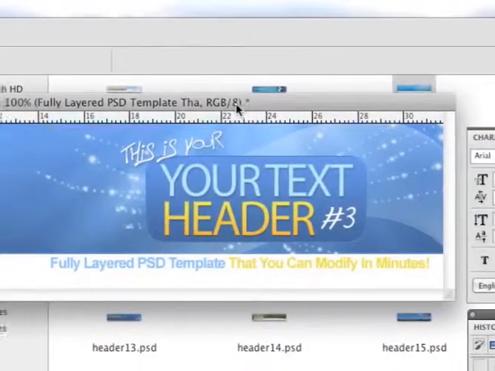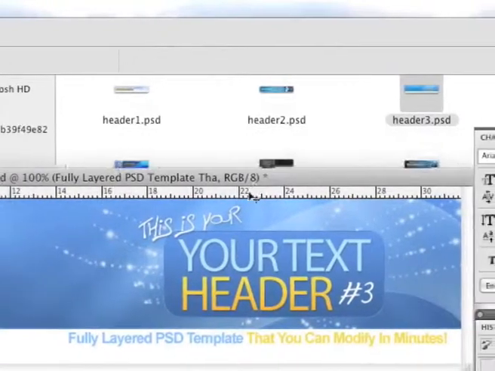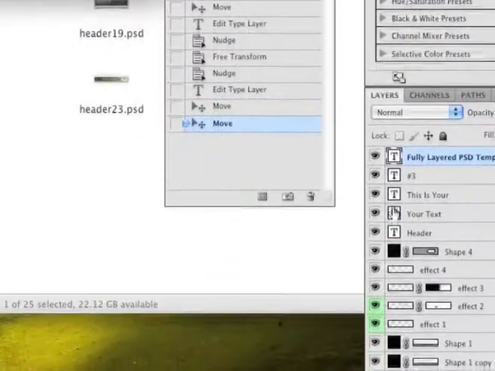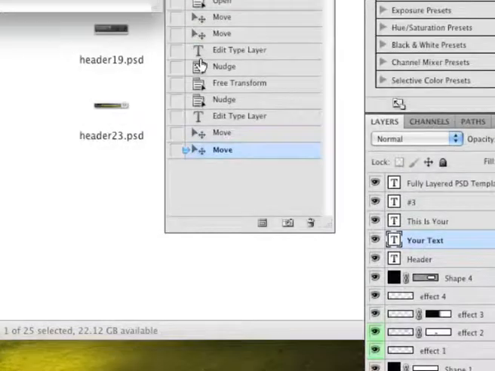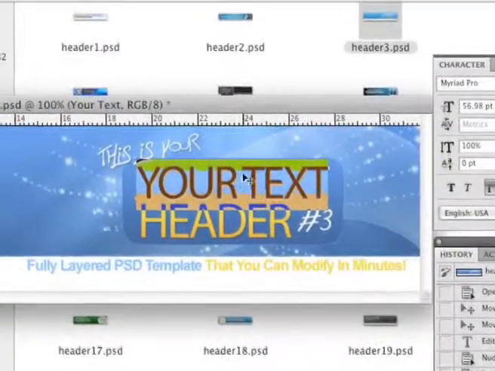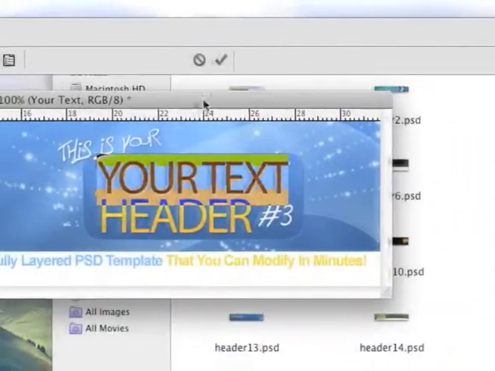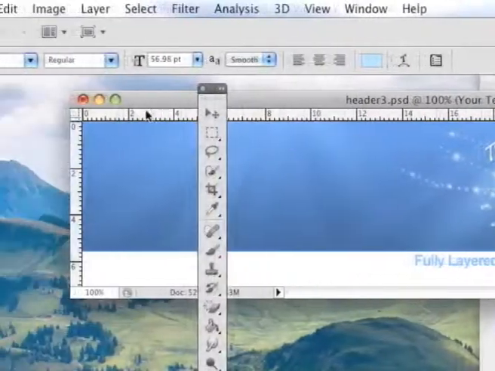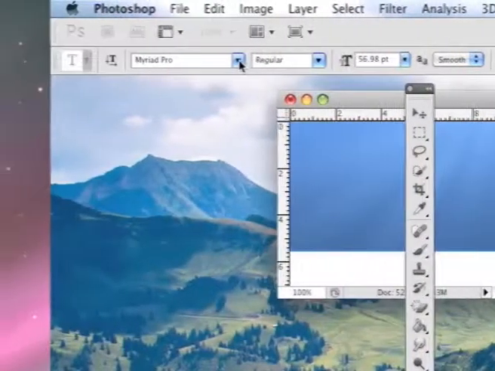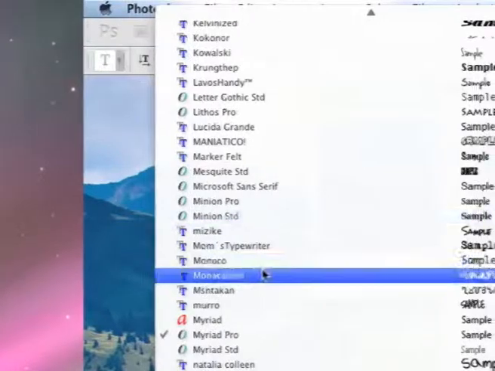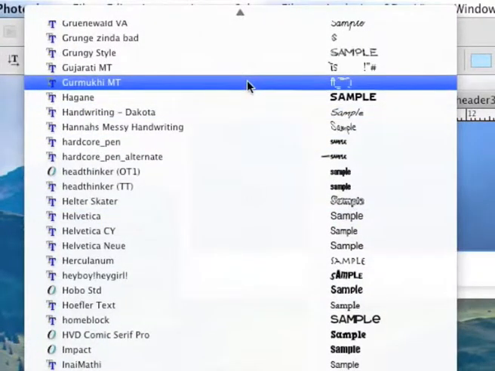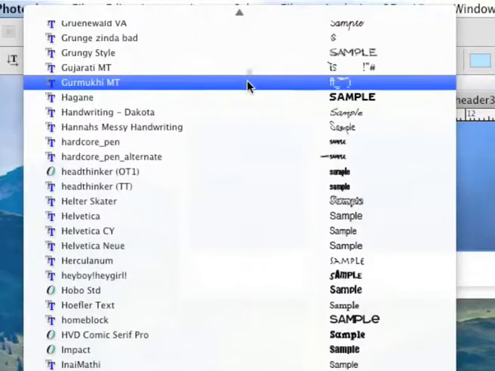Of course, you can also change the font of the text, and again just double click on the text layer, it will make it highlighted. Then go on the side here to the font menu and just scroll down the fonts. These are all of the fonts that are loaded into your system.